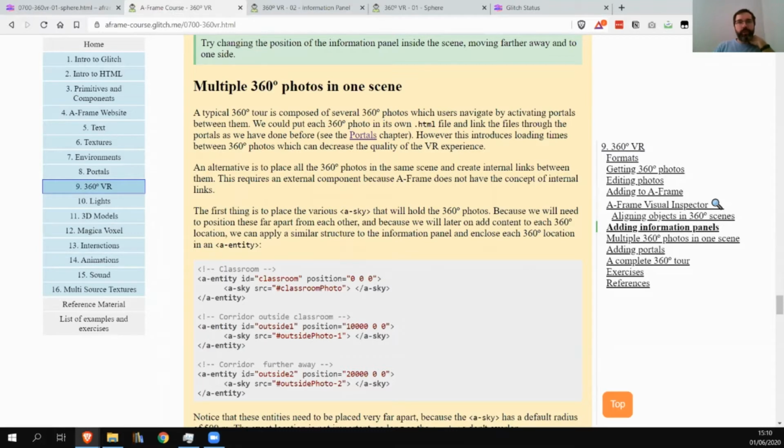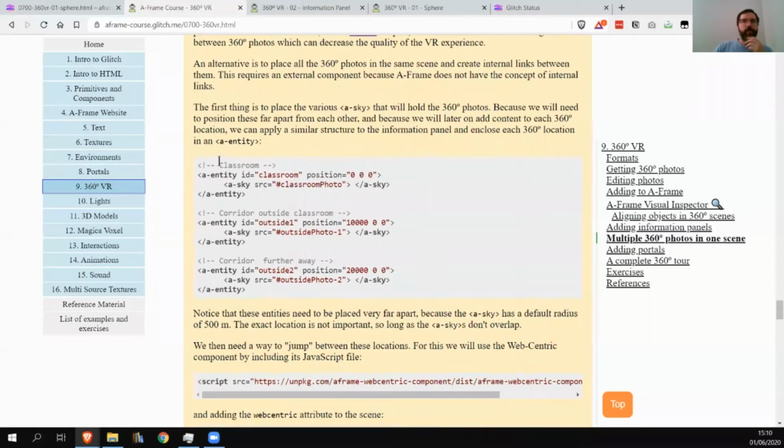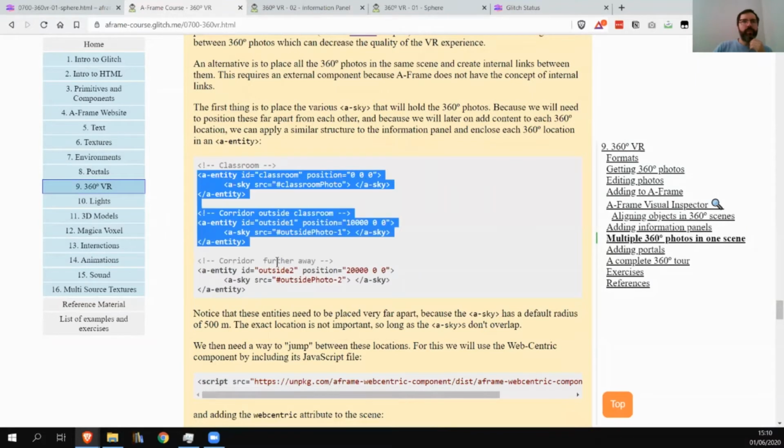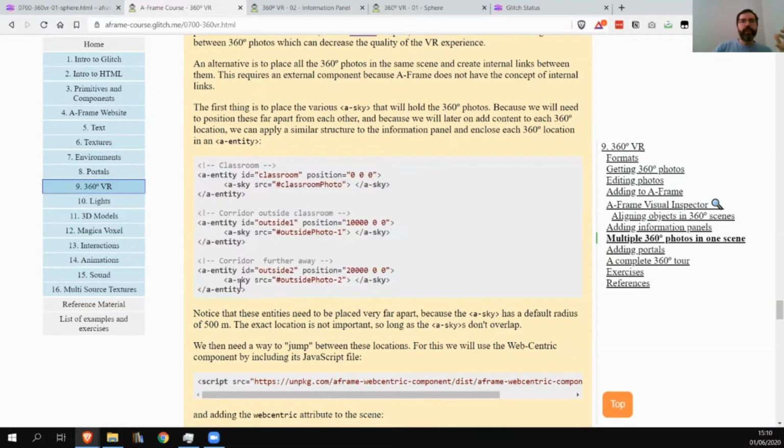A better alternative is to put all the photos on the same scene. And one way to do that is just like this. So we can create several skies, and then we need to place the skies in different locations. Otherwise, they will all be superimposed.